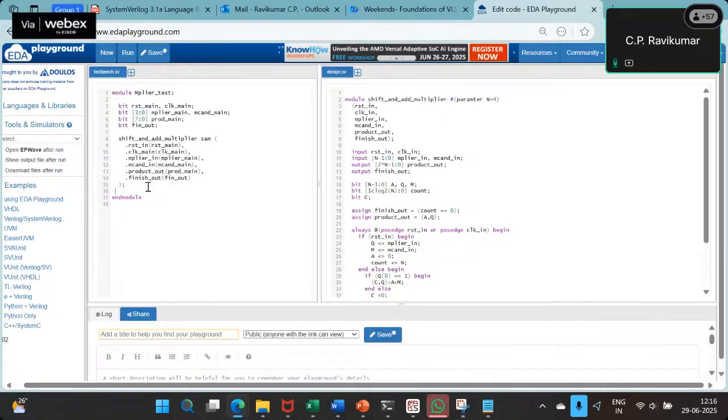Then we can test it with one case. So we'll start with maybe multiplier main equals 5, multiplicand main is 6.